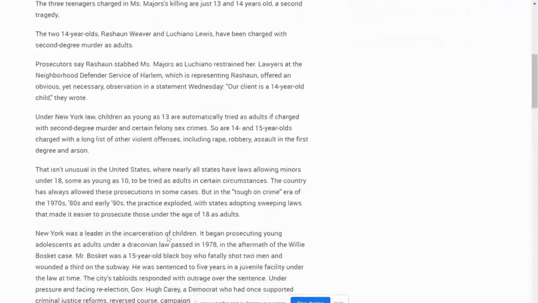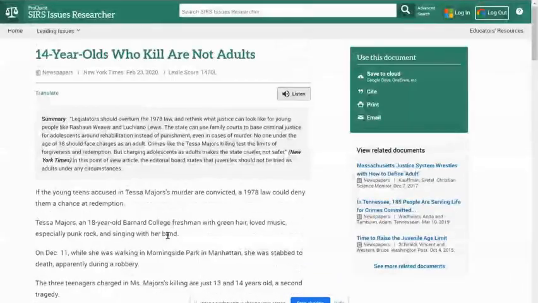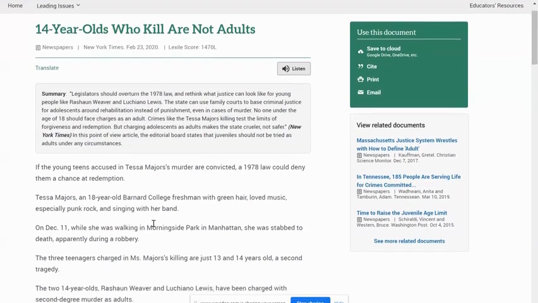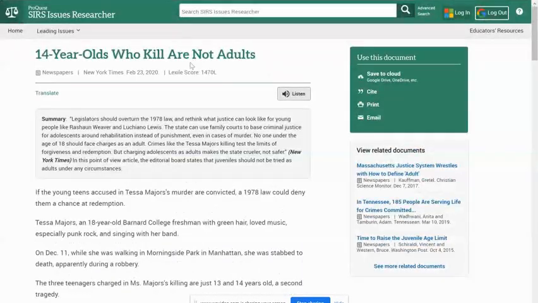Okay, so this happens to be the article that we started reading in class a few days ago. And I can read the summary here. Okay, so it looks like, all right, this is what the article is going to be about. Great. If I decide I want to read this, I read this article. Okay, so I've read both articles. And now remember, I want to include the citation for both of these articles.